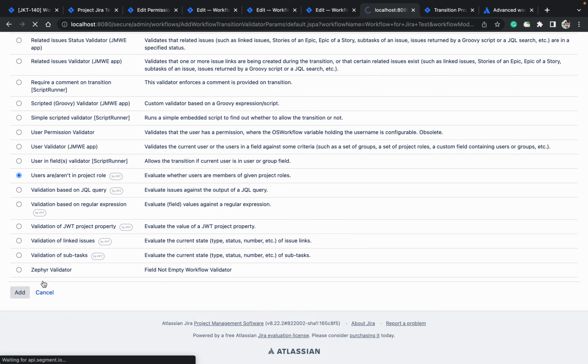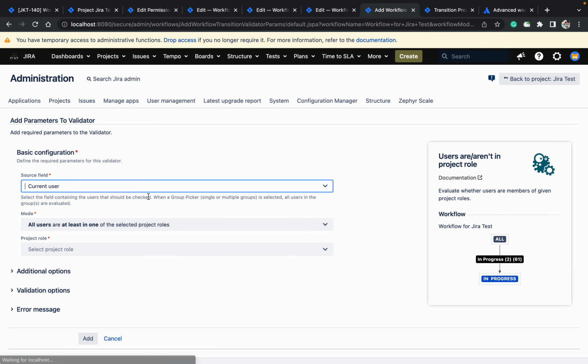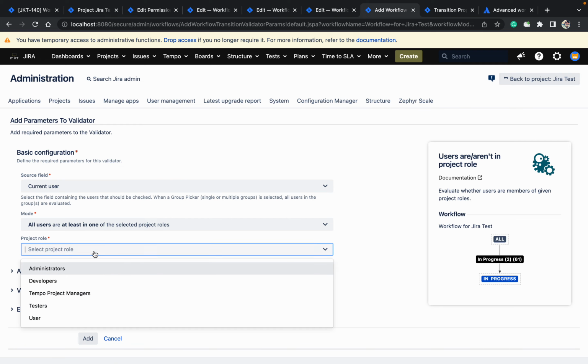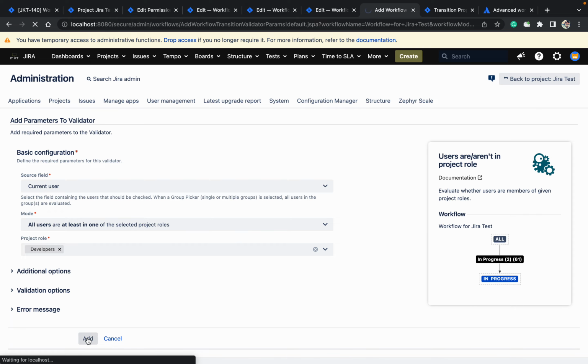Add current user. Okay, all logged in users in one selected project, logged in one project developer. Add.